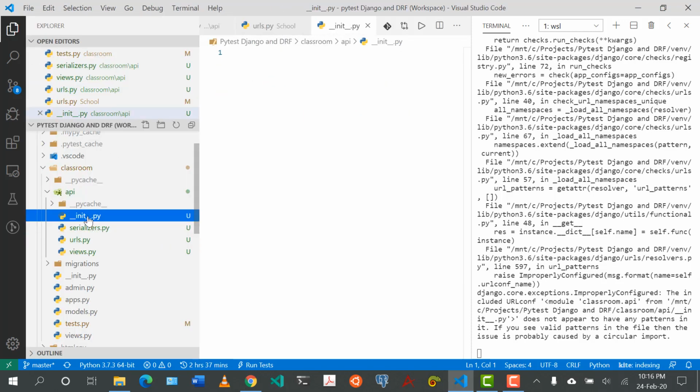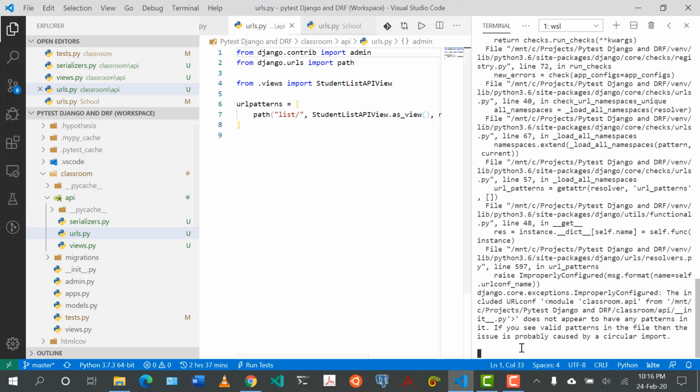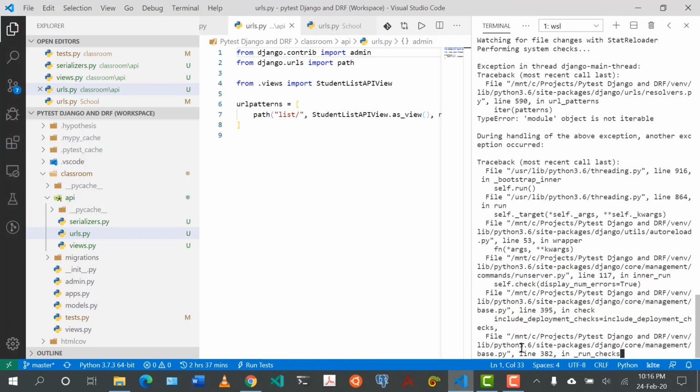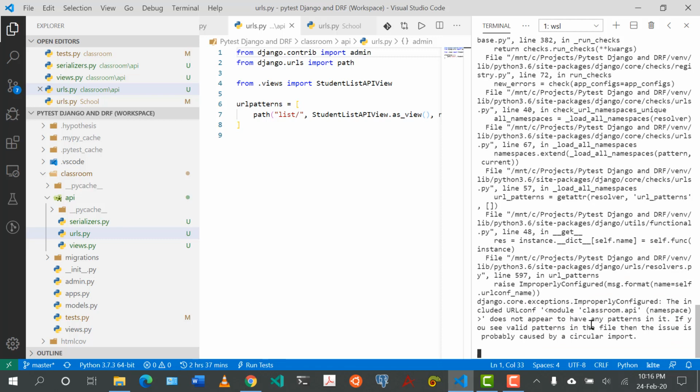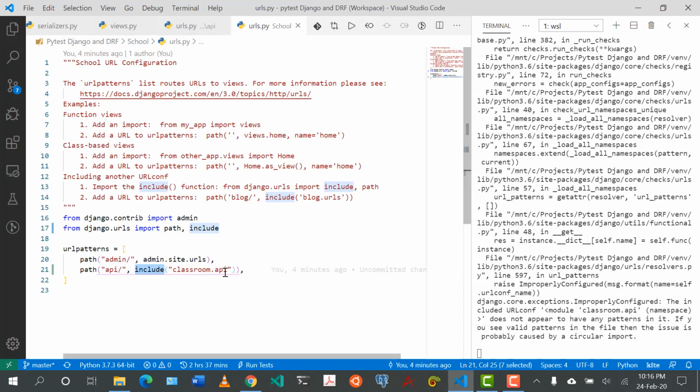Not sure why, this is supposed to be an empty file. Let me just delete it for now and see if this issue is going to resolve, although it's supposed to be there. Okay, so it seems that the error is coming from these URLs, classroom.api. So let me see how to resolve this.